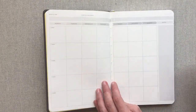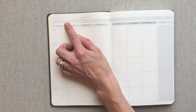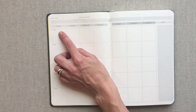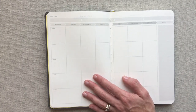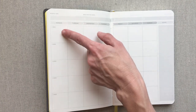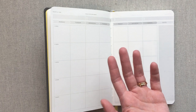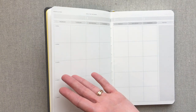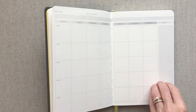Then you go right into your first monthly spread. You have a place to write your month and year, a place to write your goals for the month — one, two, and three. They have a Monday start to match their monthly calendar, and it's labeled week one, week two, week three, week four, week five. So even though it's undated, they are numbering your weeks for you. Something to point out: if you start this mid-year in March when we're already on week 10 of the year, they're just going by what week you started your planner — so that could throw me off personally. You have your monthly spread and a notes section shaded in gray.